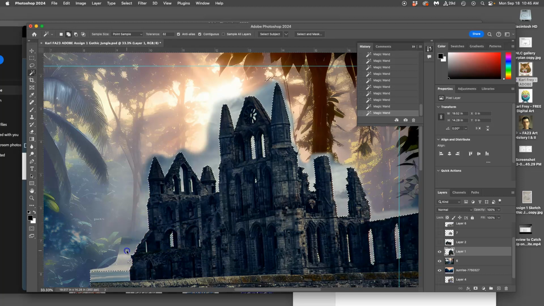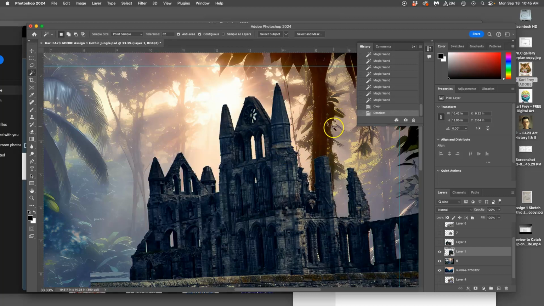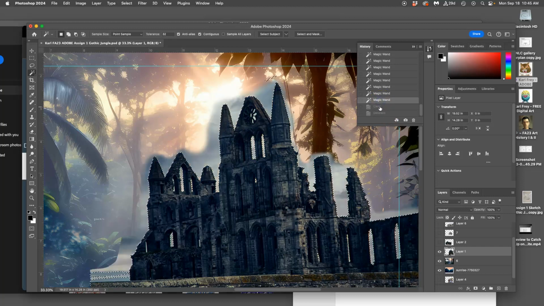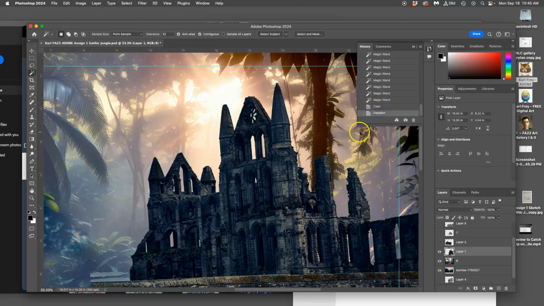So I'm selecting all around this thing. I'm selecting in the windows. Sometimes you have to zoom in with Command+. I won't do all the windows just so I can show you what it does and what it doesn't do. Okay, and then I just hit delete. Voila. Then I hit Command D to deselect. And you can see that's where it was there. Now it looks like this.